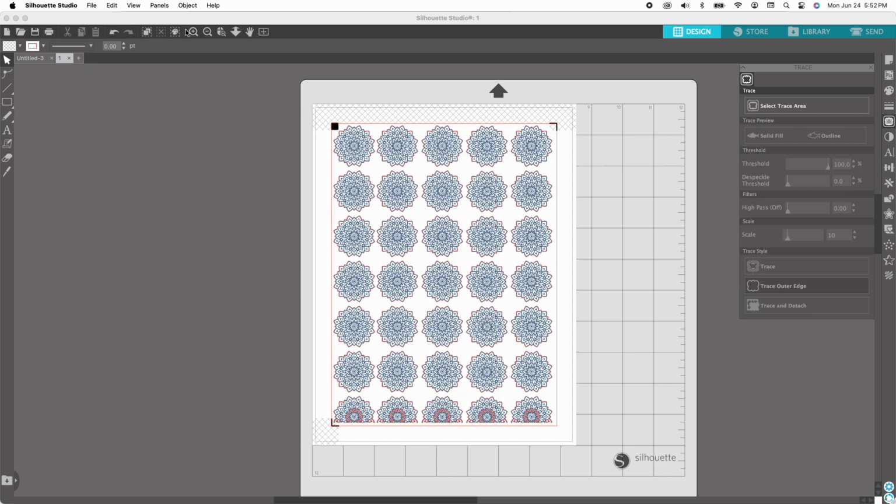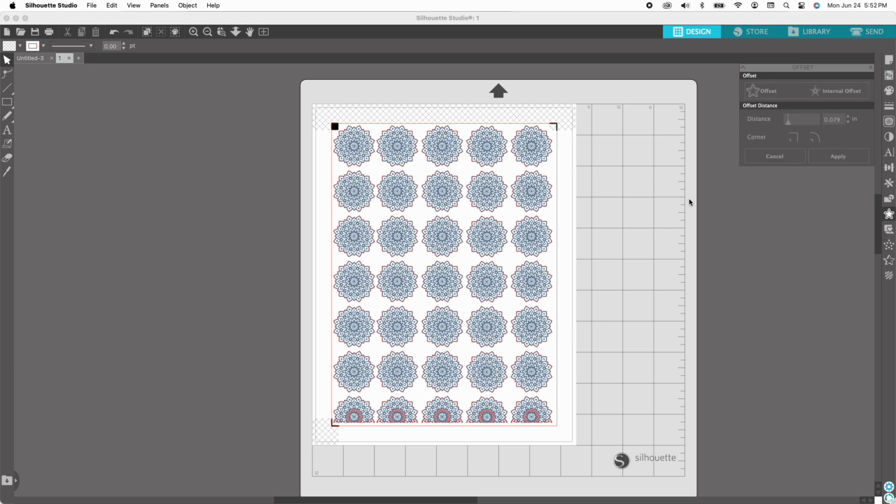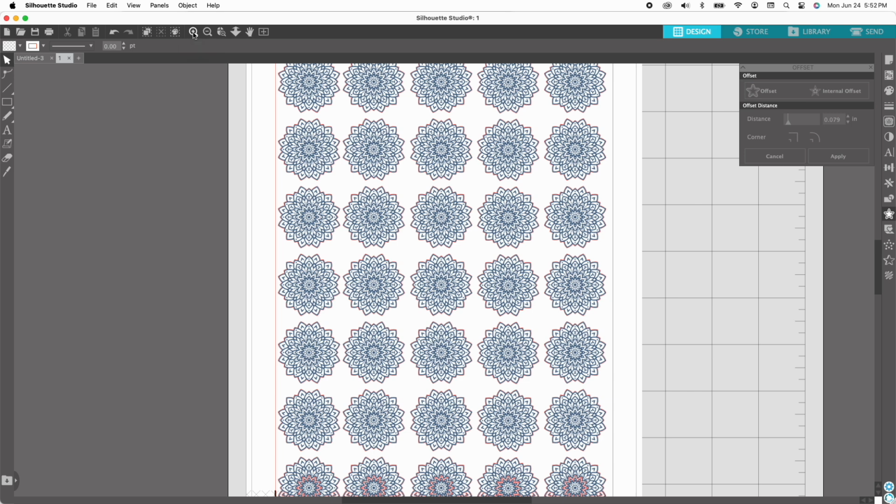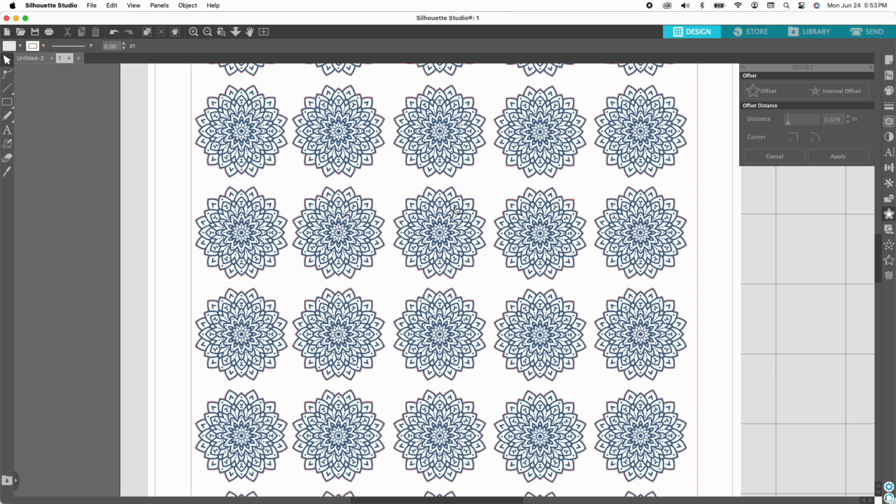We're going to go here to the star, and this is where we offset. I'm going to zoom in so you guys can see. You see this red line that's tracing the image. We're going to touch that red line, and when I touch it, this suddenly lights up, and we're going to offset it.